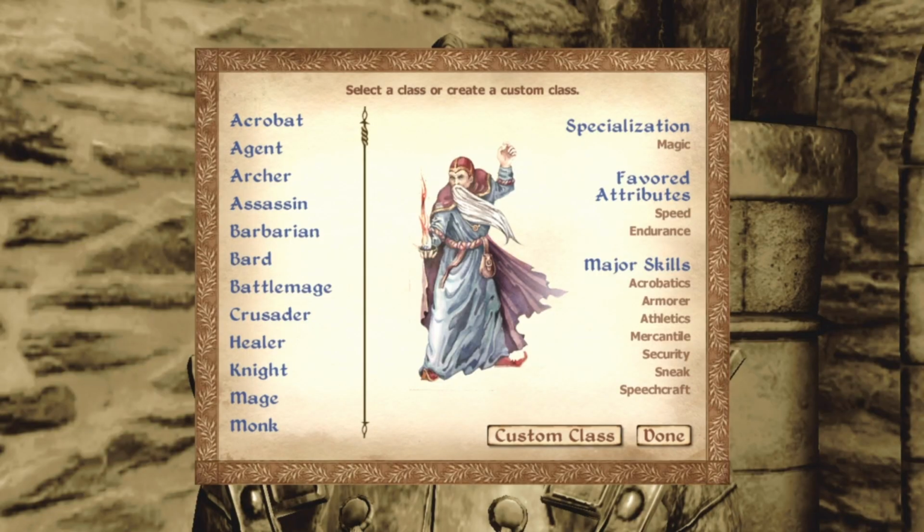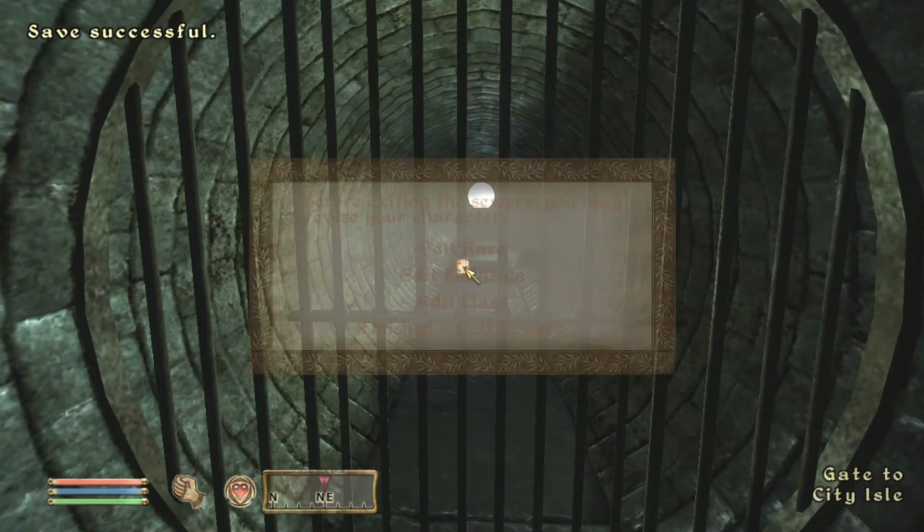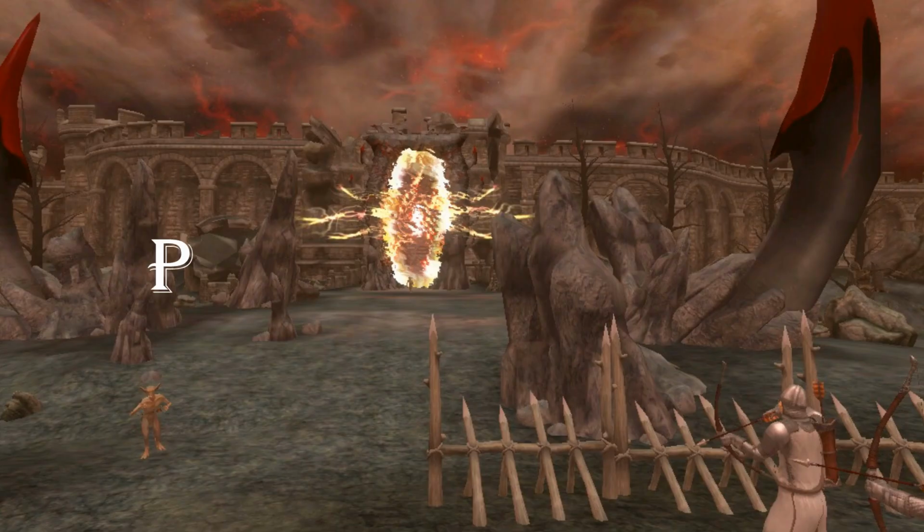I created a custom class, choosing speed and endurance as my favourite attributes, as I'd like to be a bit faster and a bit bulkier. I chose acrobatics, armourer, athletics, mercantile, security, sneak and speechcraft as my major skills. Now these are all skills that I can level up outside of combat, have no real practical application to combat, and will allow me to hit level 2, as I'm going to need to be at least level 2 to continue this quest. Then it was just a case of running to the exit and we've escaped the sewers.